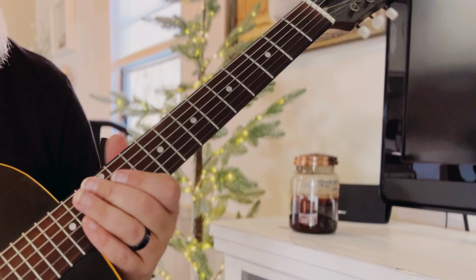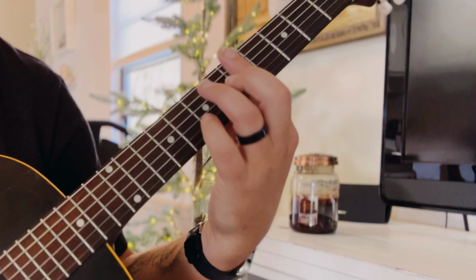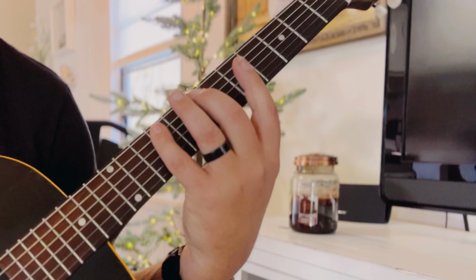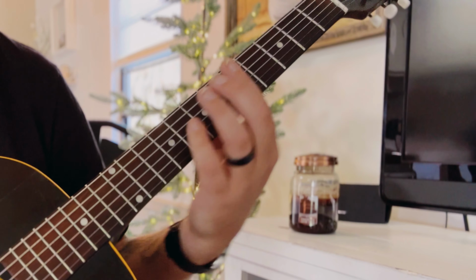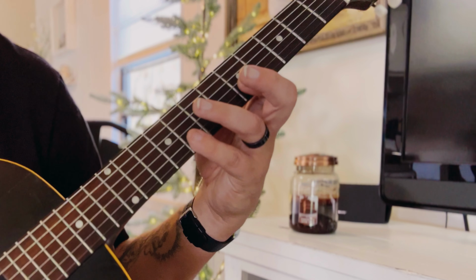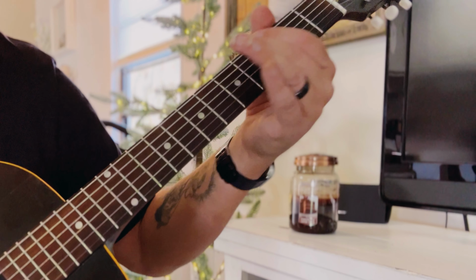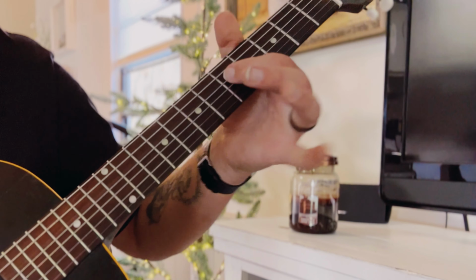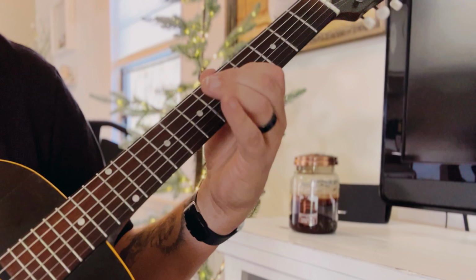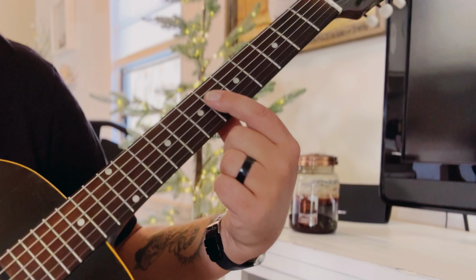Now, the lick in the beginning. We're not going to play a major scale lick because we've got that seventh in there. Right, the flatted seven, and that note is not in the major scale. But what we do is we play the minor pentatonic scale, the A minor pentatonic scale over that progression because it has the flatted seventh note in it already. There's that G. It has it in there as opposed to the natural seventh that comes in the A major scale, in the major scale.